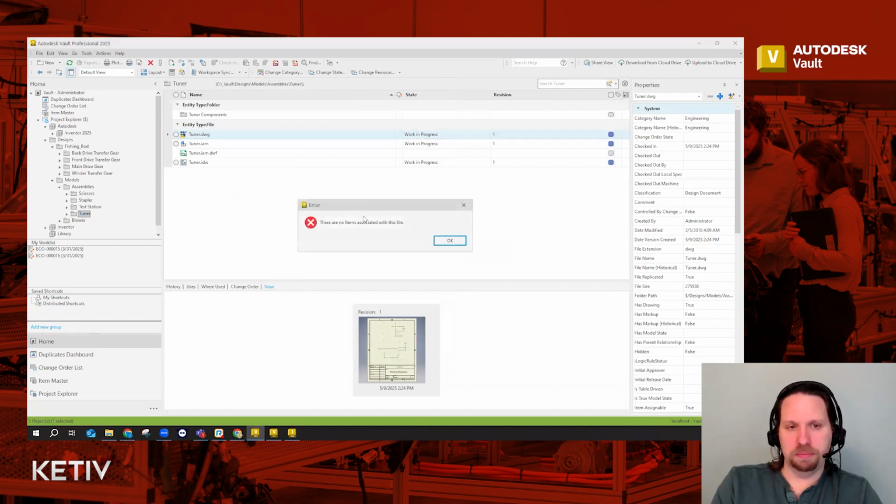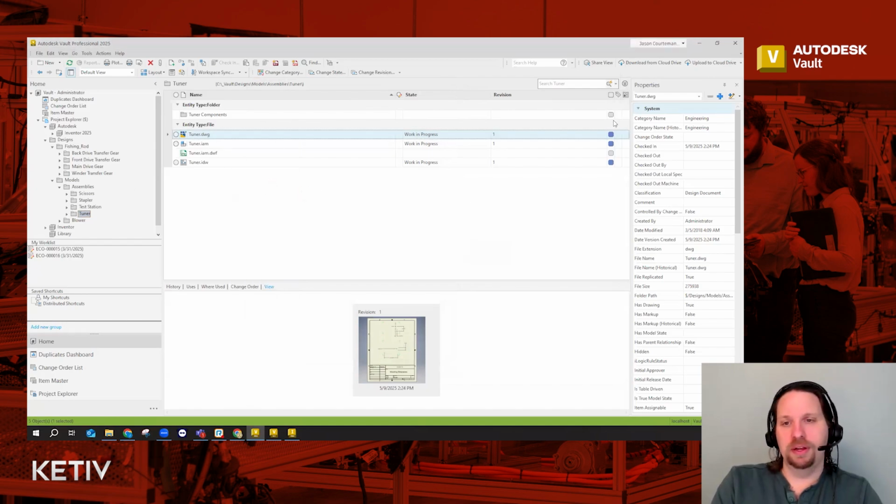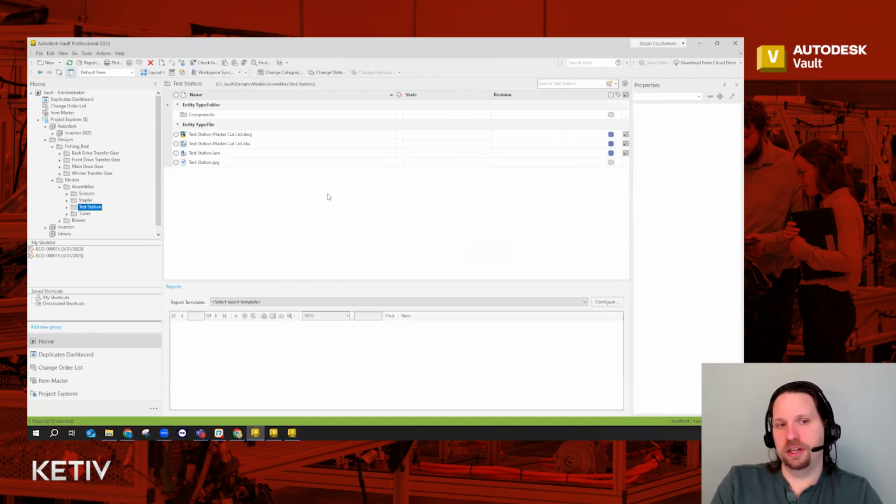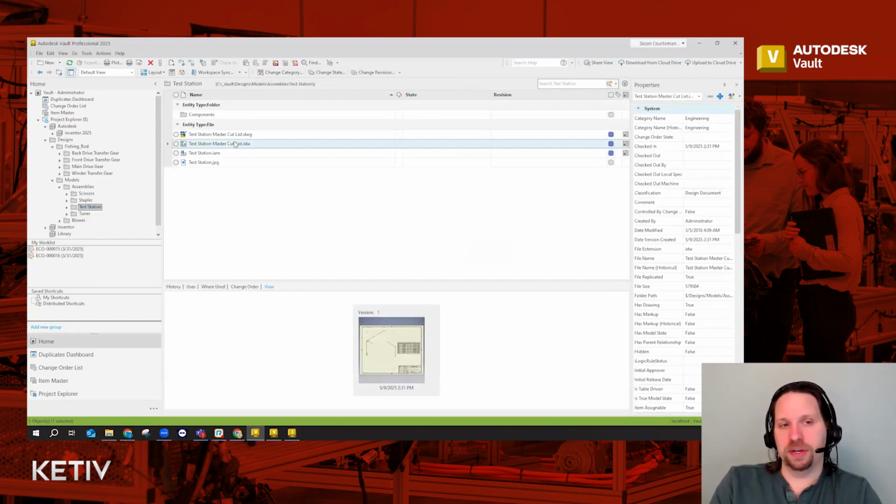So we go back to the item. If we can see, that's the other thing, is because there's no icon here, there's no items associated. If I go back to the test station, the easiest way to tell if an item's been created for a file is that this little icon will be here.